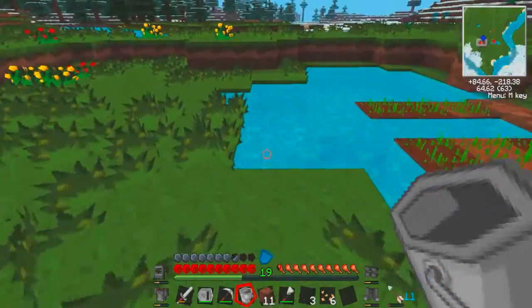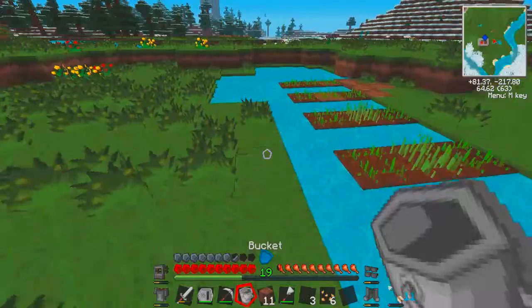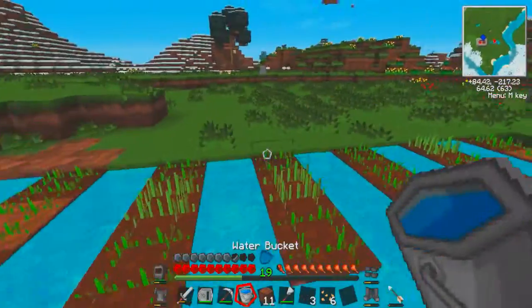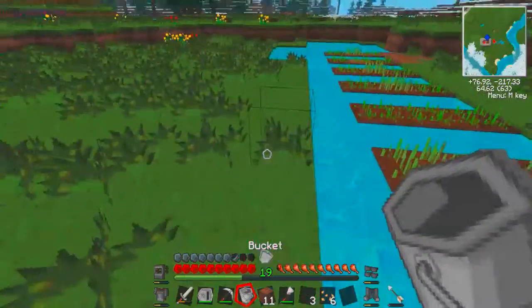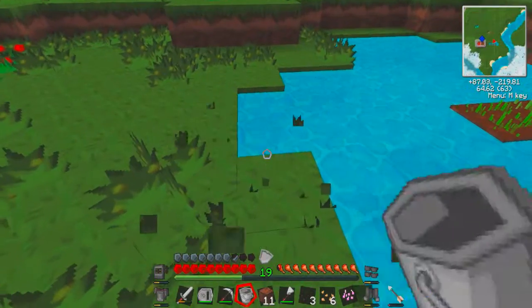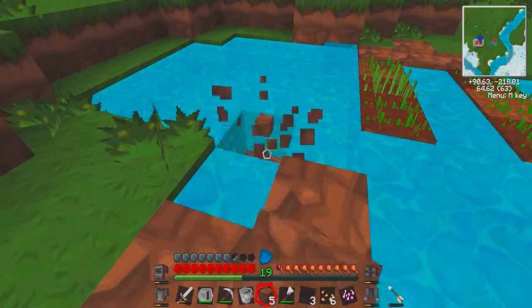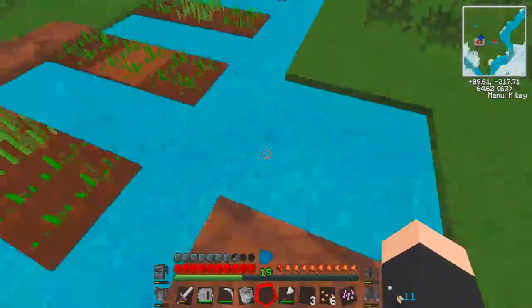Okay, here we come, come on, come on. We're almost done here. Look at that. There we go. That's done. So now we gotta work on the watermelons and the pumpkin. So let's make a little bit more of this lake pond thing smaller. Where are the dirt?